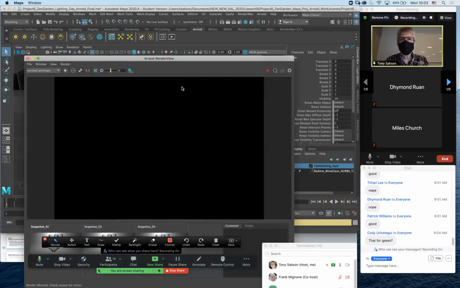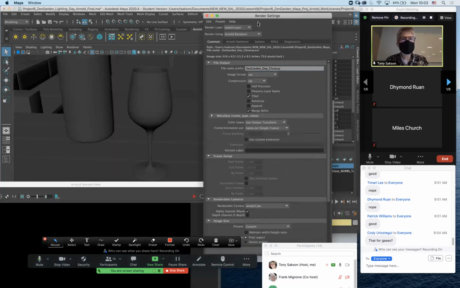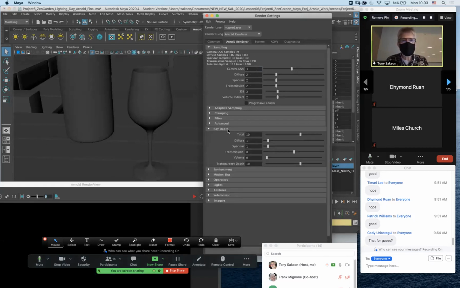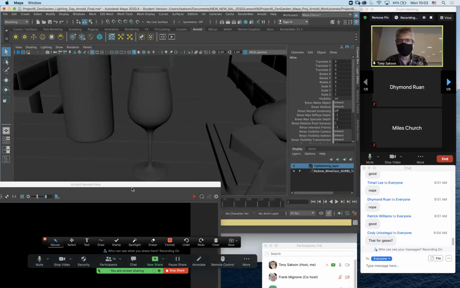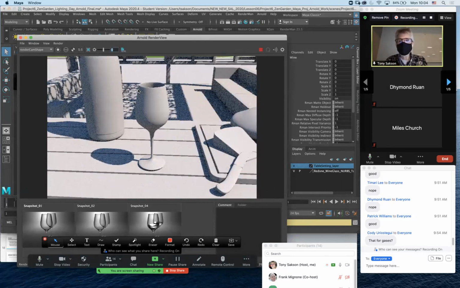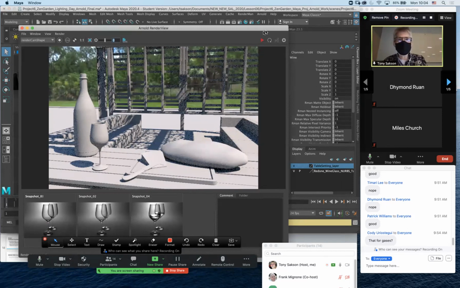So for this, let me just make sure that everything is set up. Okay, that's good. Ray depths, that's default, good. Actually, perspective. There we go. All right, so that's fine.